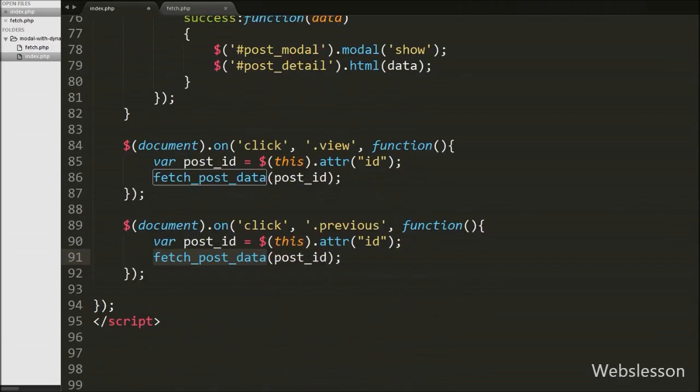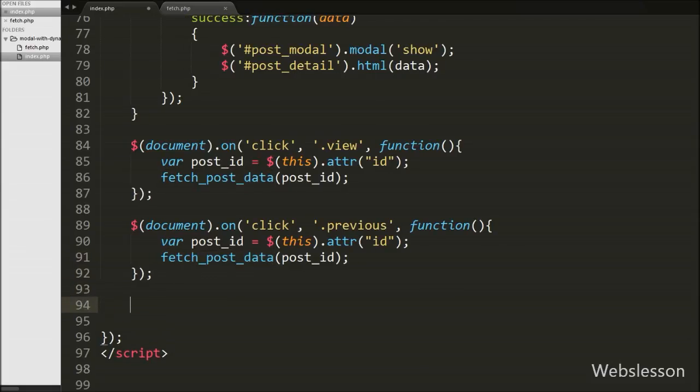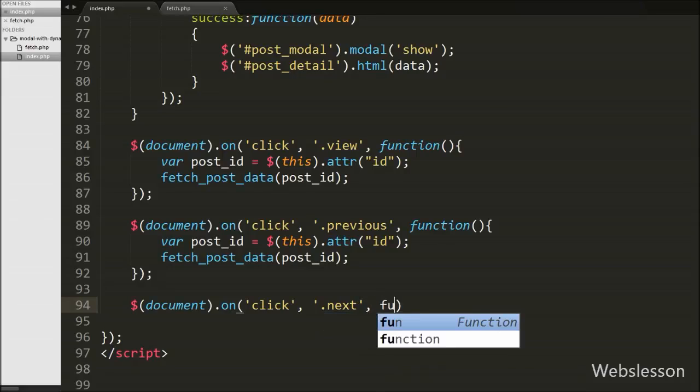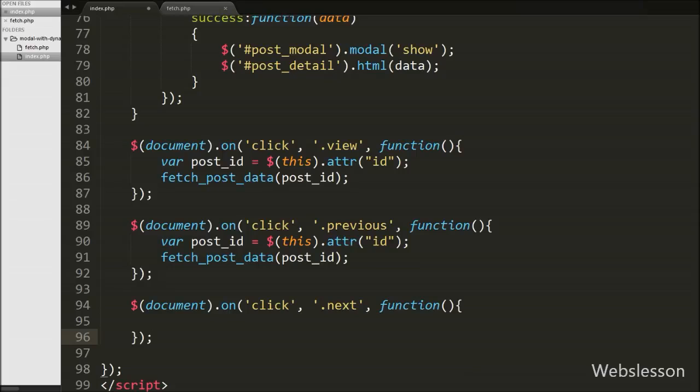Same way when we click on the next button and load next post data, here we write $document with the on method, and under this method we write a click event with button class next with a function. Under this function first we want to get posted from the button tag id attribute, so we write variable posted is equal to $this with the attribute method, and under this method we write id.